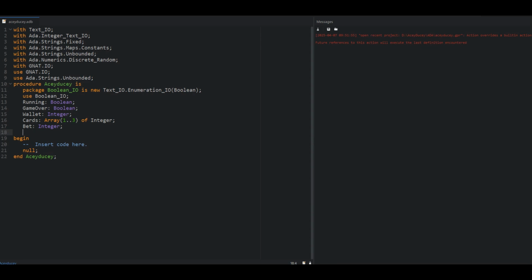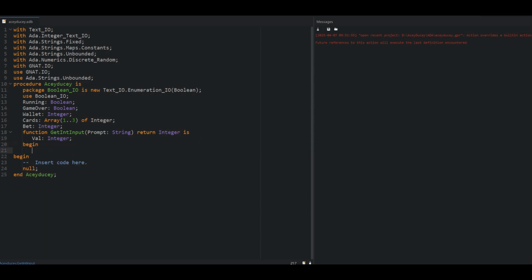Now we don't need to do is an int in this language because we're using integer text IO, which will only ever allow an integer to be put in. So we can get rid of that function. But this is get integer input, which takes a prompt. I believe that I don't have to say in anymore, so let's get rid of that. Learning some things, hopefully. And then we return integer, and here's our val that we're going to return.